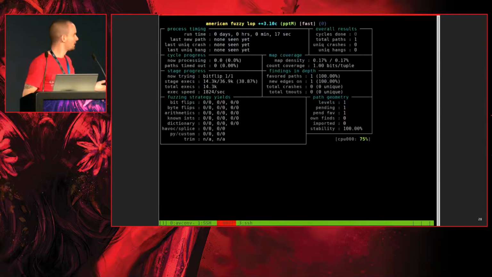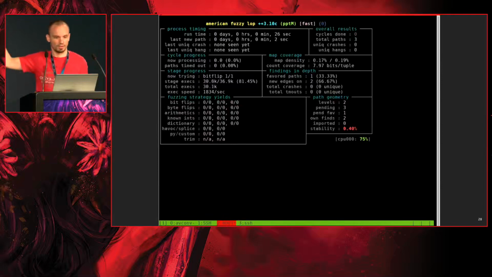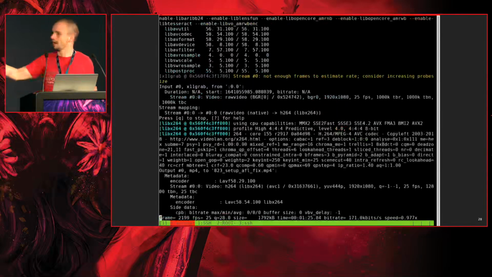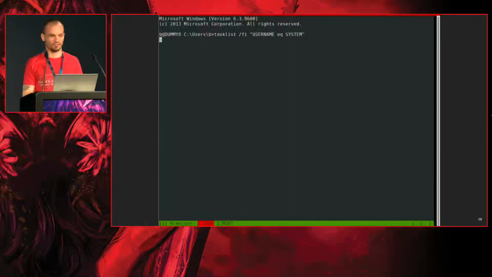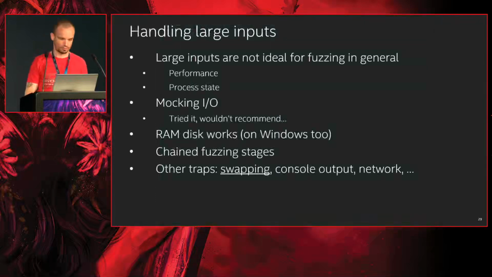But of course, we haven't found anything new yet. I'm waiting for the counts to increase a bit. Like now we have 3. The stability is low because there was a bug that just got fixed yesterday, I think. And also that list of Windows API calls was probably not enough to cover every possible path when things can go funny.